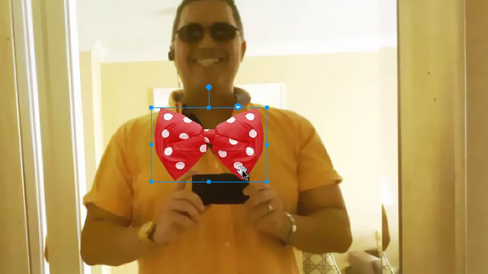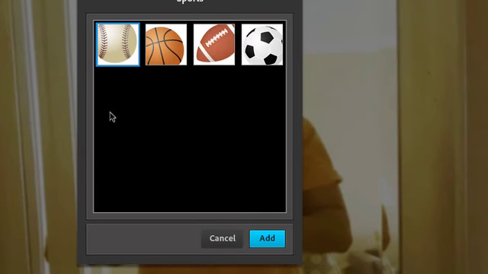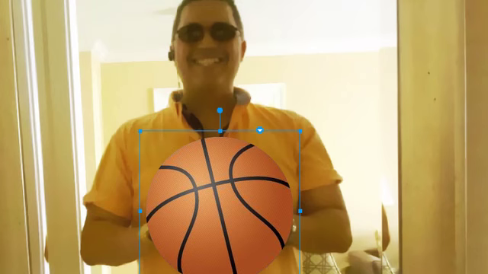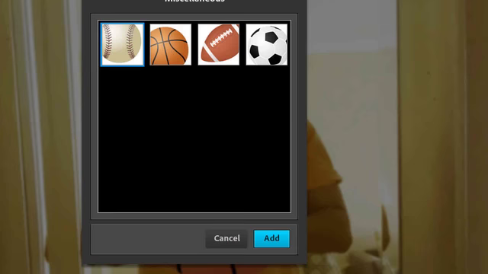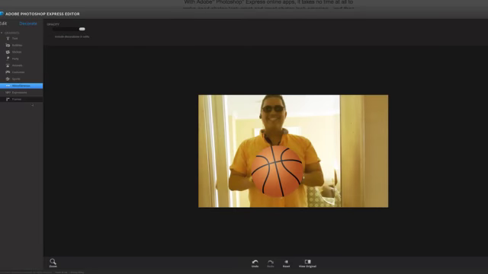Right? That's kind of fun. There's a sports category. Yeah, the basketball. I mean, you can have a lot of fun with this. You can use this for business, but you could also have quite a bit of fun just goofing around with it and spice up your photos.